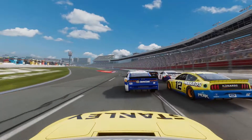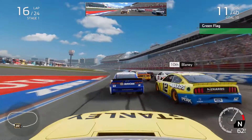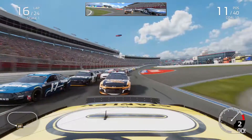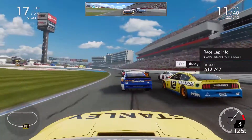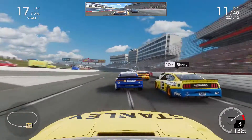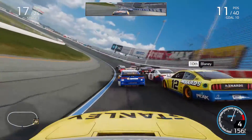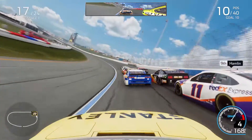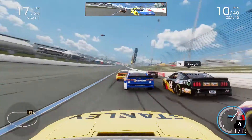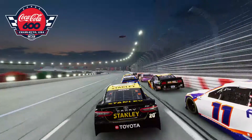Custer was still in the top 20 as we got ready to go green again. Cole Custer completely threw away the stage one victory — not his fault, just a tire blowing. With the green flag back out, this obviously helped me because now we were inside the top 10 on the restart, going up the inside of Ryan Blaney and then our teammate Denny Hamlin side-by-side down the back straightaway. Kevin Harvick now led away over his teammate Eric Almirola in second.